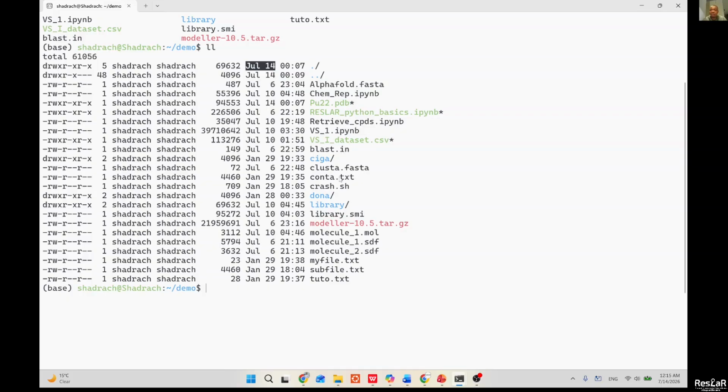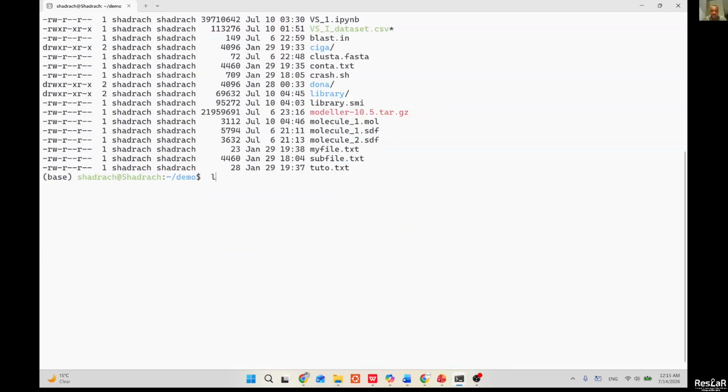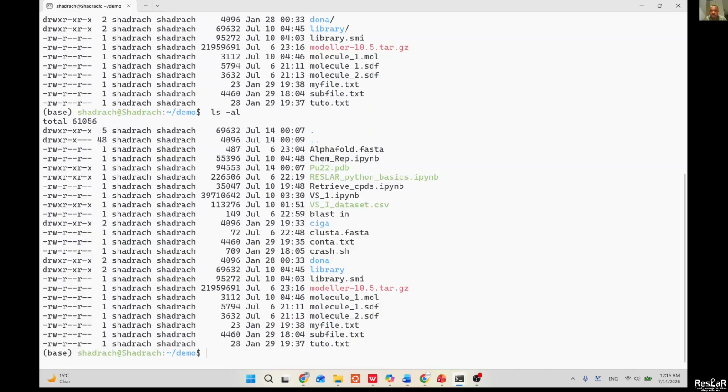So ll is an abbreviation for ls -al. It is a pointer to this particular command. I think it usually comes pre-configured, or you can put it in your bashrc file and then source it again. Refresh, and it will work. Okay, now there are two important things I want to show you here, as you can see.